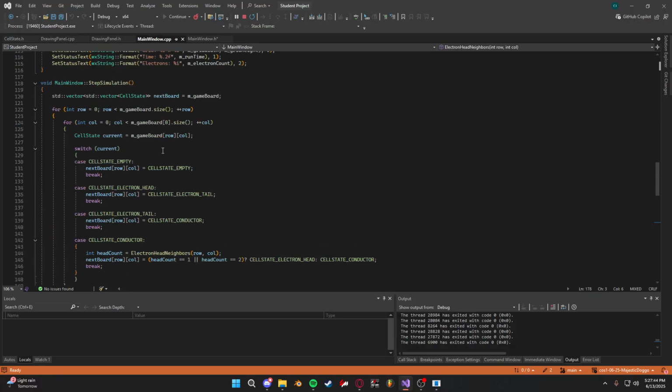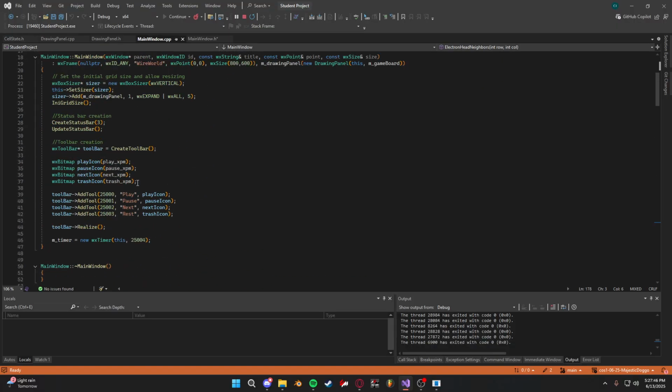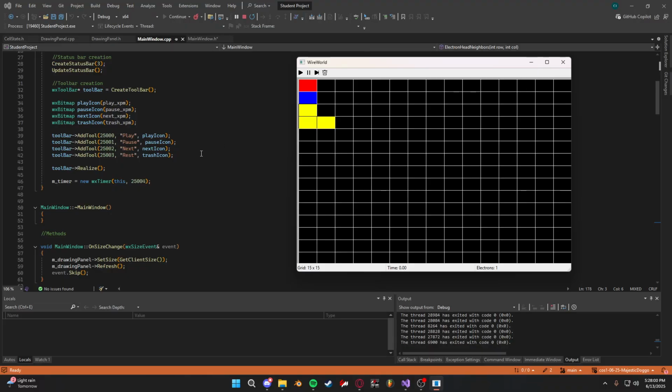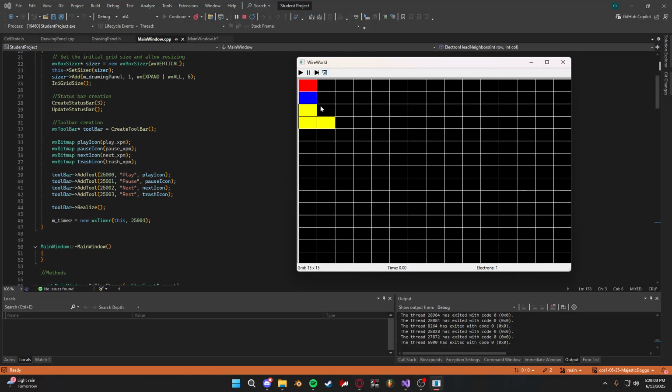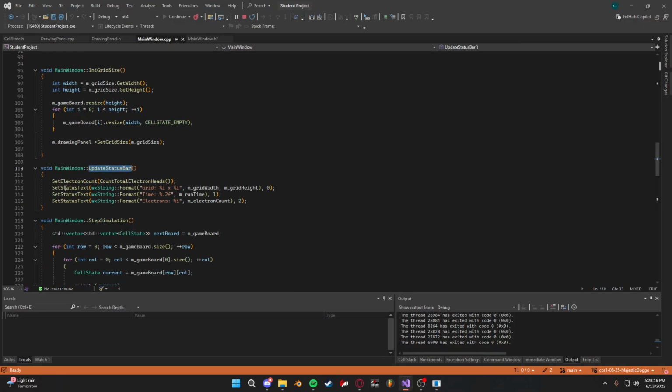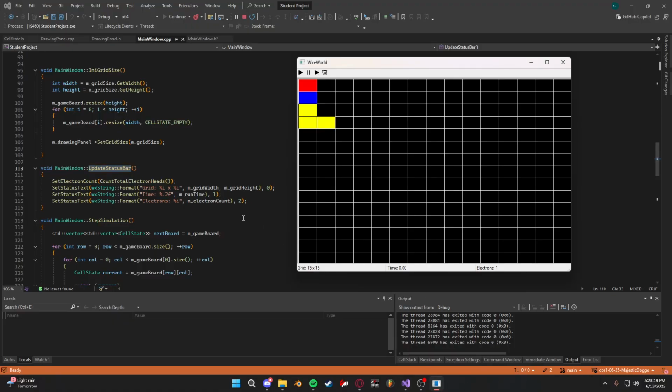And the main window, this is where the simulation happens. I added a play game event, pause, next step, reset, and then a timer. So how the play button works is, first of all, in the constructor, the status bar is created first. Down here, this is created as 3 slots, and for each of these slots it makes this text.